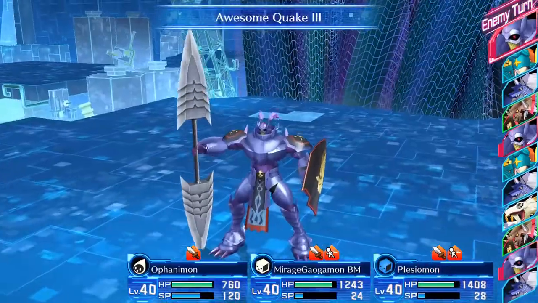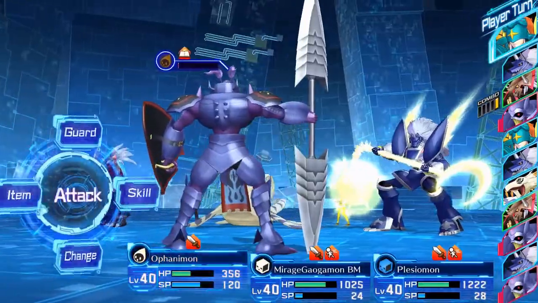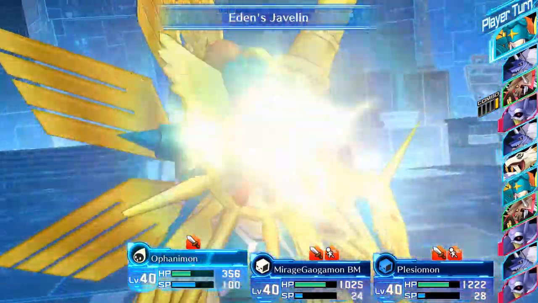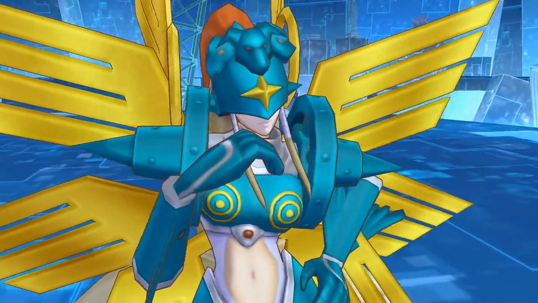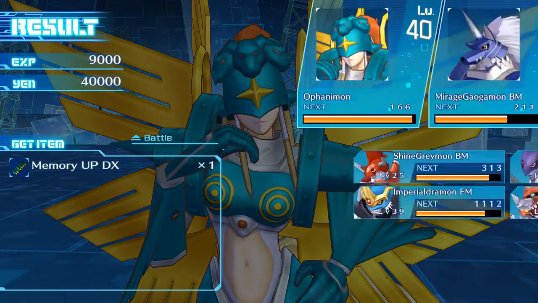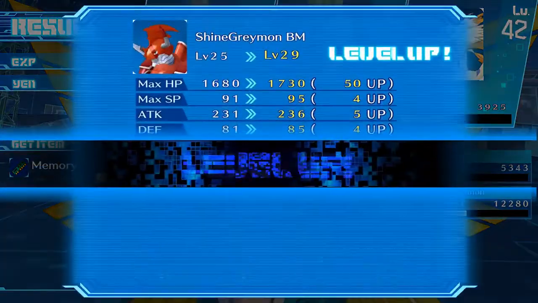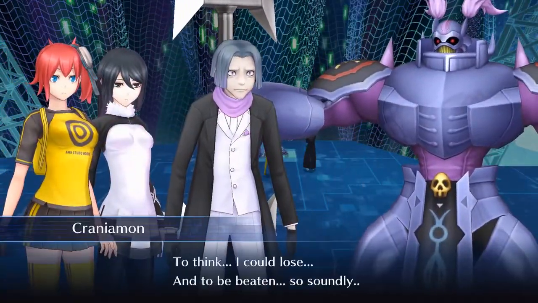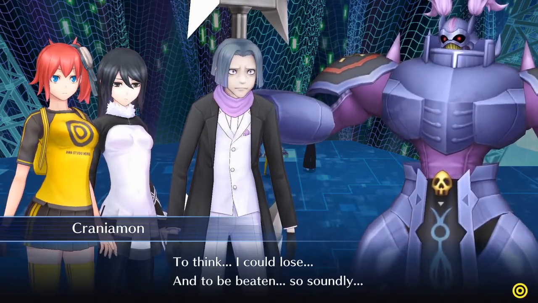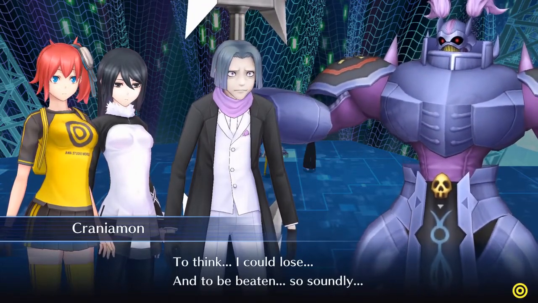Use one of our wind attribute moves. He's going to go for an earthquake, but I think he would have been better trying to go for a waltz end. Oh well, he's dead now. And we got a memory of DX. Hooray. Look at those level ups. He can't believe it.